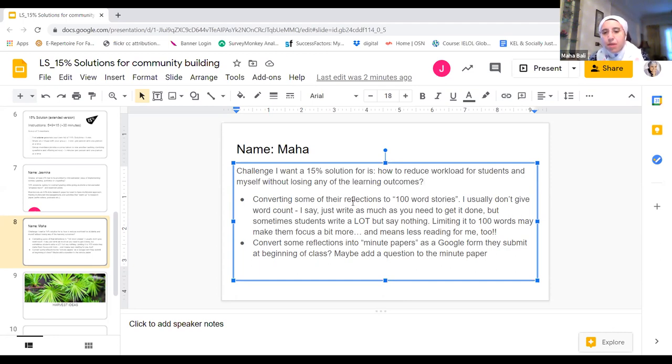But I always feel like I want to add a question to the minute paper that's different from just these two questions. So I think it's fine. So it's a 5 minute paper, whatever. But still, I think even calling it a 5 minute paper will feel like it's not a lot of work.